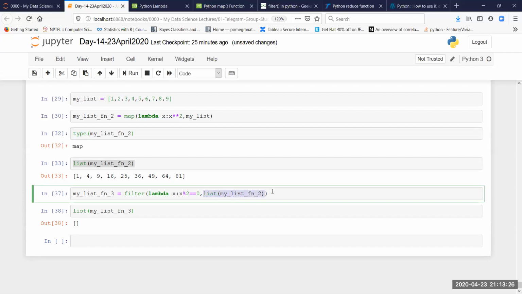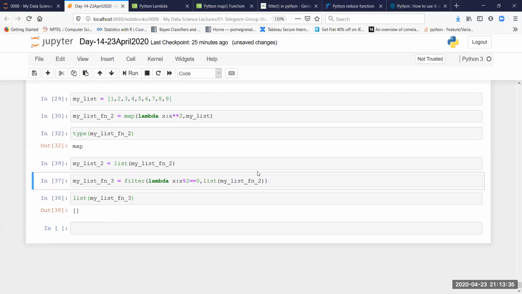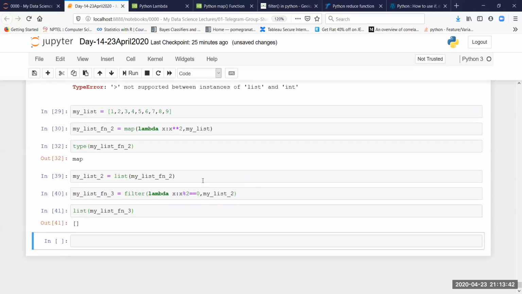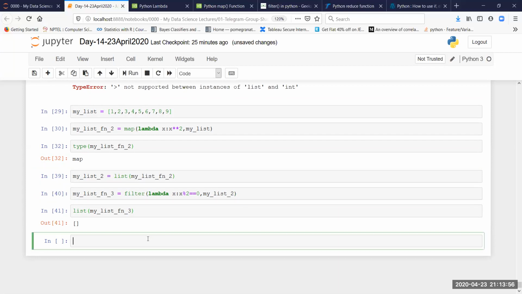Okay. In this case, it did not really work properly. Let me see why that is the case. My list 2 is equal to this. And then let's say I'm going to say my list 2 and print this. It is probably not working here because of this kind of conversion. We may have to look into this, but I'm under the impression maybe we can change them as well. So we are going to try that at a later stage. But let's get back to the point.